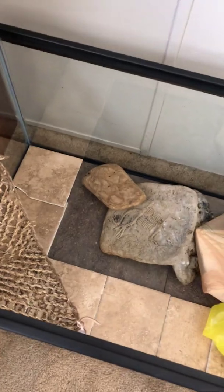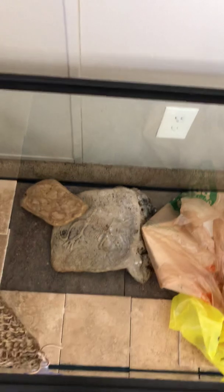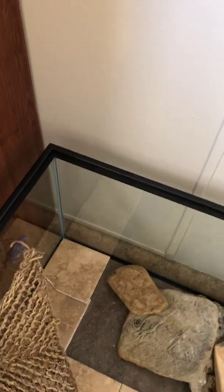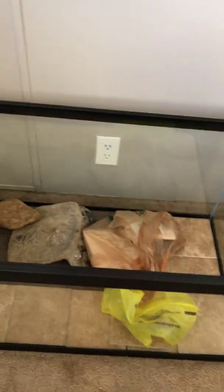So I gotta get a screen for the top. Probably gonna get that this payday, and then next payday after that. Well, depending on how much this check is. If this check's good, I'll go ahead and get the lights too. But if not, then I'll wait till yet another paycheck to get the lighting. So, yeah. But it's going to be a really cool looking cage.